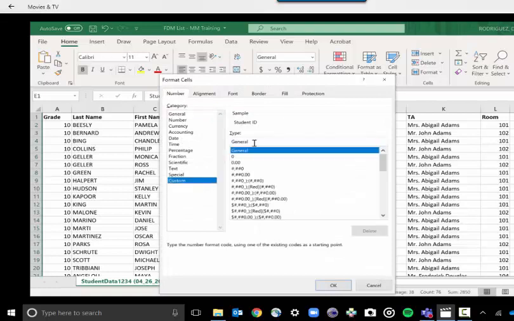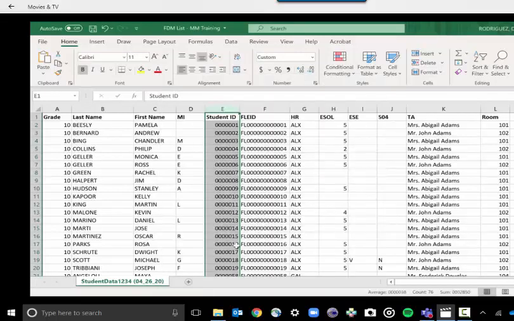Custom. Okay. And we go to general, and we go 1, 2, 3, 4, 5, 6, 7, and we tell the computer, this is what I want it to look like with the 7 digits. But that is just in Excel. When this transitions over to mail merge, it doesn't even see those leading zeros.